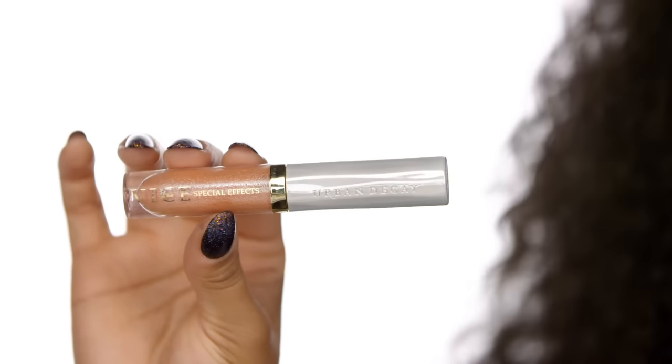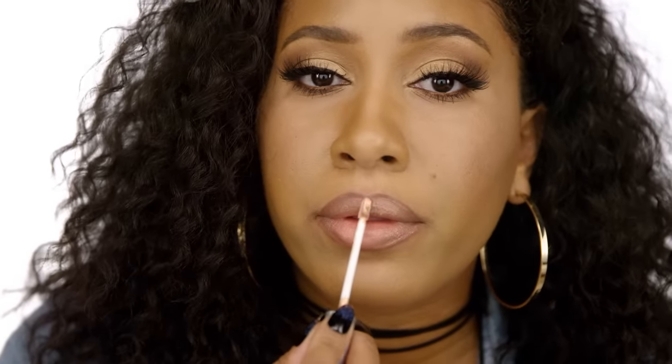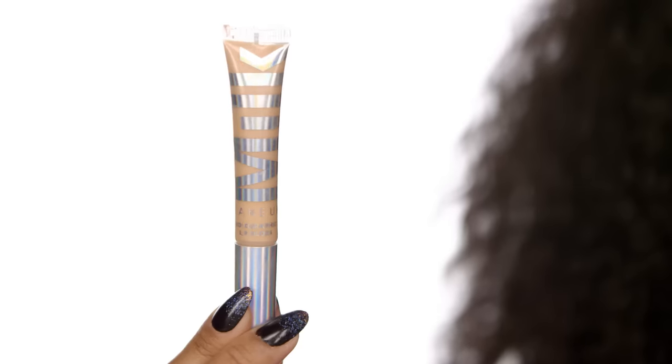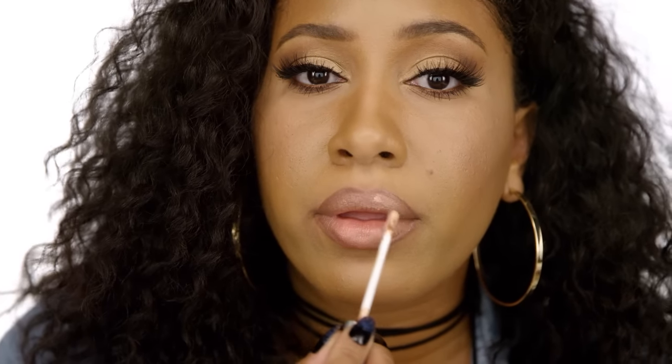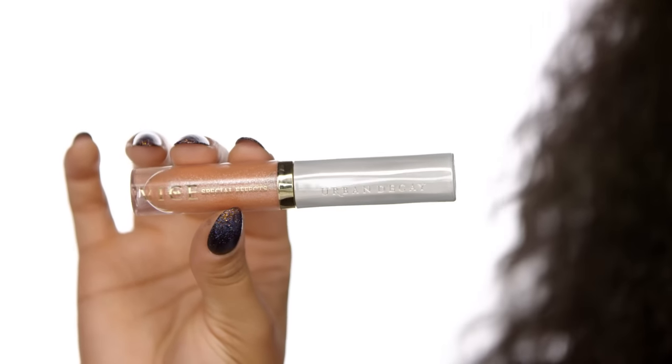One of my favorites is Fever, which is gorgeous. I'll show you exactly how I got this combination. I applied Too Faced Melted Matte in Cool Girl, then contoured my lips a little with Kat Von D Everlasting Lip Liner in Crucifix to give it more depth. Then I applied Milk Makeup Holographic Lip Gloss in Mars all over my lips, followed by Urban Decay Vice Special Effects Glitter Top Coat in Fever — a really beautiful peach color with a violet-blue shift — right in the center, top and bottom. I also put on an Urban Decay highlighter in Fireball, and now I have a matching lip gloss. If you want a glossy effect, put a gloss over it; I was wearing it with a lip balm just to make it a little more moisturizing.